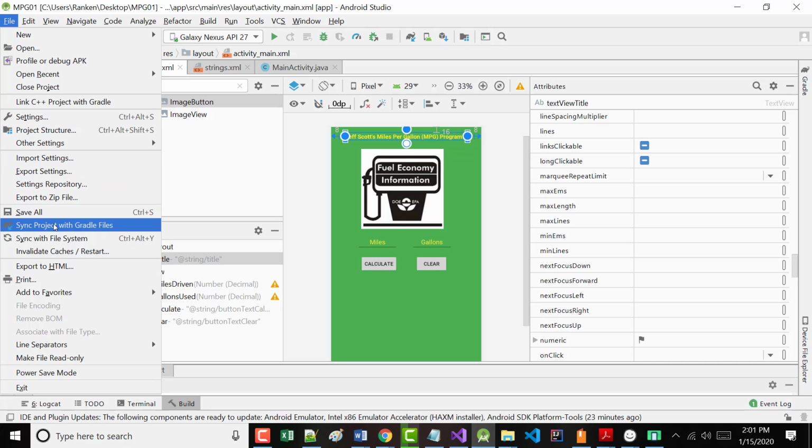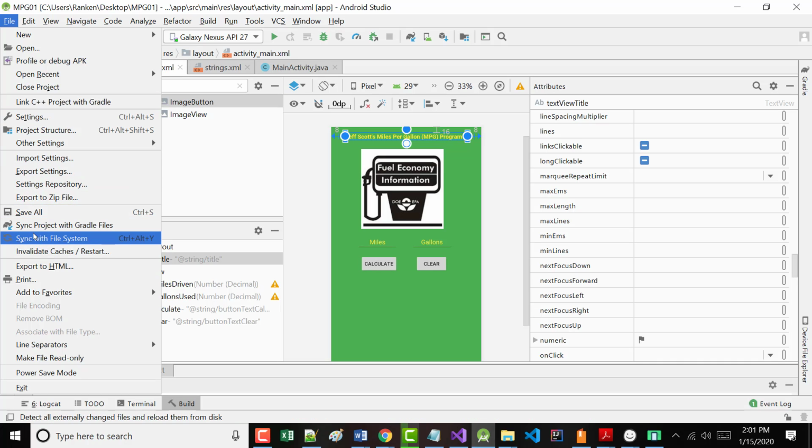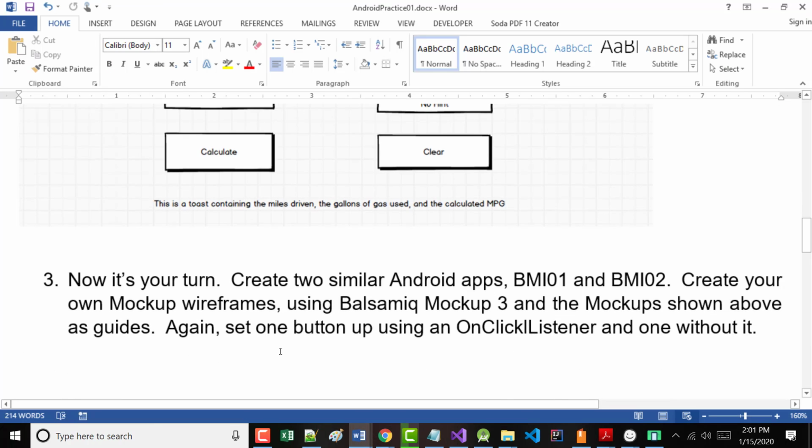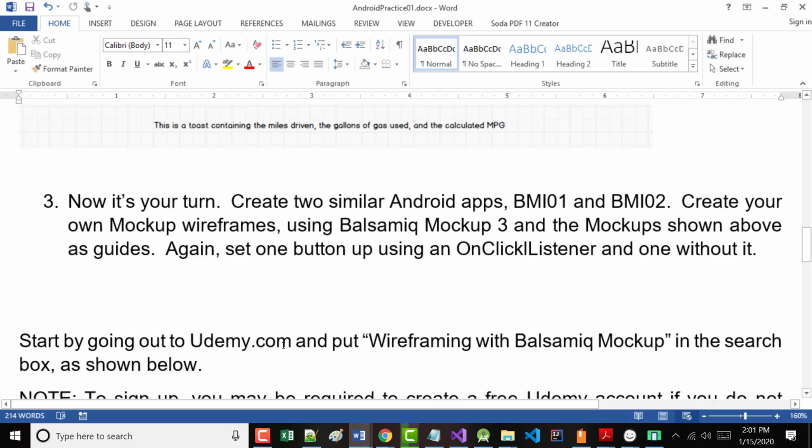I thought there was a save project as, but maybe there isn't. Essentially, you want to dupe it. All right? If you get the first one done, I'm not even going to worry about that. Okay, we'll talk about it then. Then look at the second page. It says, now it's your turn.